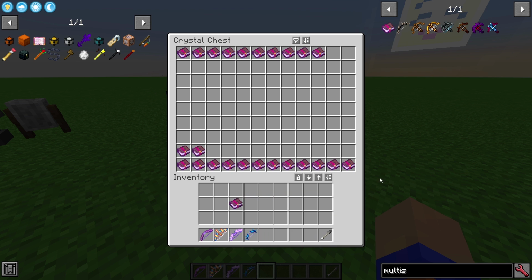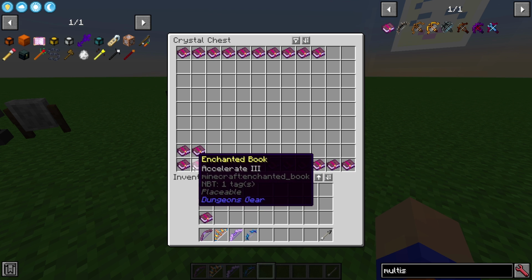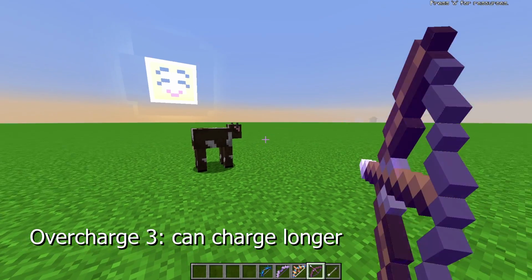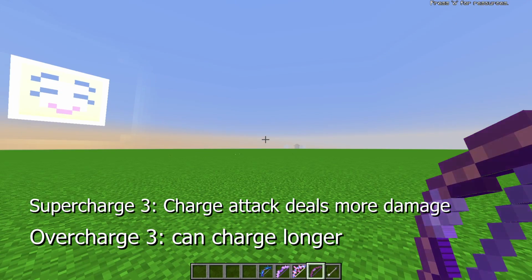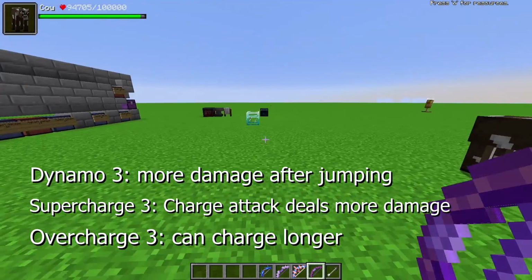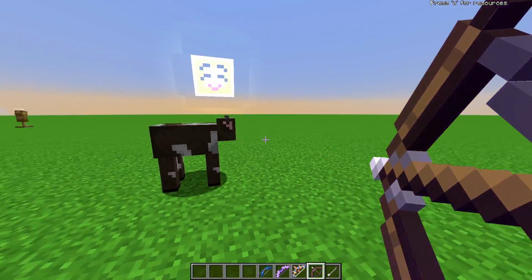Oh yes, ladies and gentlemen, I already did a short on how to one-shot the Wither with these enchantments, but I'm gonna walk you through how to get an OP bow. You need Supercharge, Dynamo Tree, and Overcharge. These three things will multiply the strength of your bow. Overcharge makes it so that when you hold the bow charged, the longer you hold it, the stronger the shot becomes. Supercharge makes it so that charged attacks deal more damage, and normally Dynamo would add damage after a roll, but since you can't roll in Minecraft, they made it so that when you jump, you accumulate the Dynamo effect, and when you let go of the arrow, all the damage, 346.